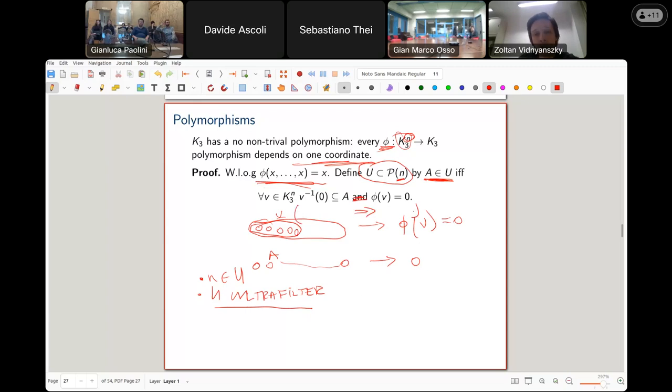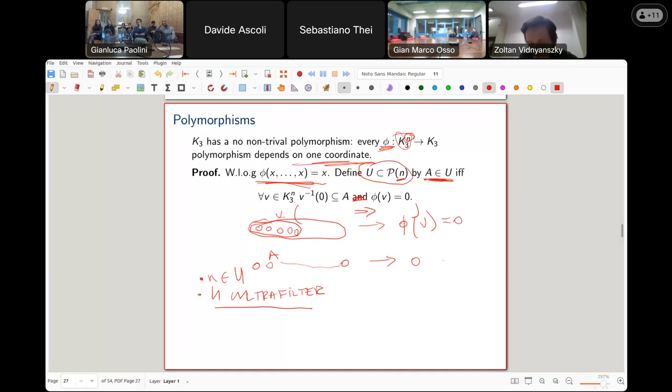Okay. So anyways, another name for this statement is Arrow's paradox, really. You can think about these polymorphisms as voting systems as before, where there is a vector and you have to vote and you have to have an outcome. This is actually a weaker version of Arrow's paradox, that this is going to be a dictatorship necessarily, because there is a single voter which decides about everything.